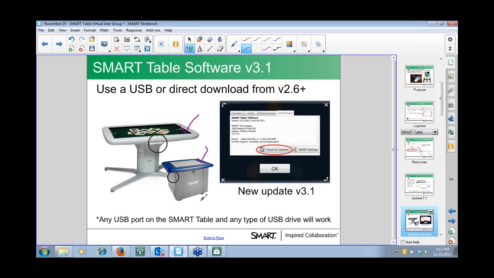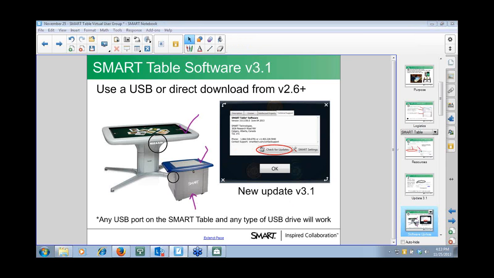If you do have internet access on the 230i, you can check for updates and it will go through the process. I did that the other day with someone. If you connect it to the internet, you can update it through check for updates, or like I said, you can go to that download page, download it, put it on a USB, plug it in, and it should say, hey, there looks like an update, and it takes you through the process. That's the piece you want to remember.